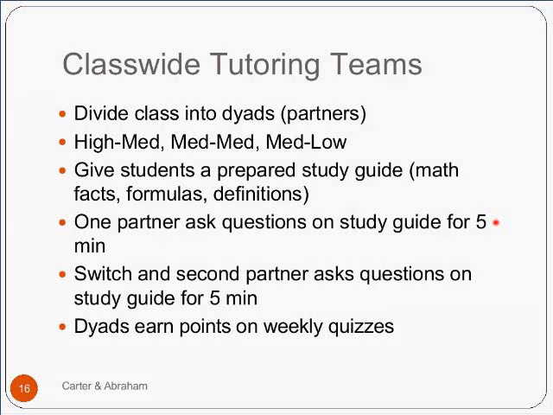And then the way it works is one partner asks questions on the study guide of their partner for 5 minutes, and they're taught to praise the student if they get the answer right and to correct the student if they get the answer wrong. They're trained to do that, and then they switch roles, and the other student asks questions on the study guide for 10 minutes. This can be built in twice a week or 3 times a week to help students with those kinds of factual memory tasks, and a quiz at the end of the week is good to have students earn points on for their progress.